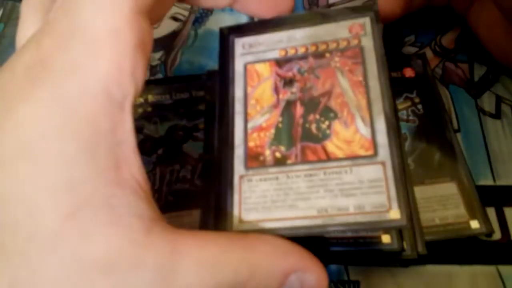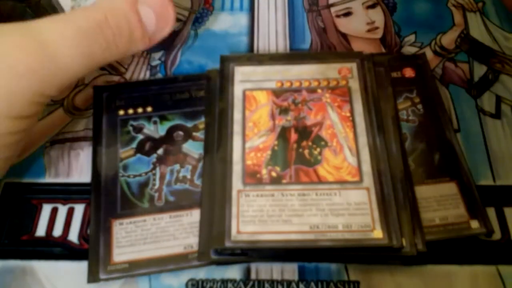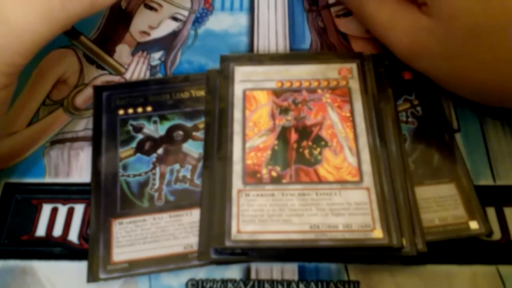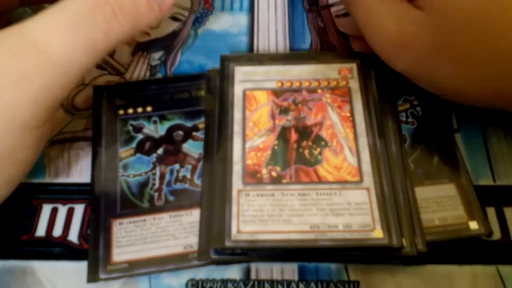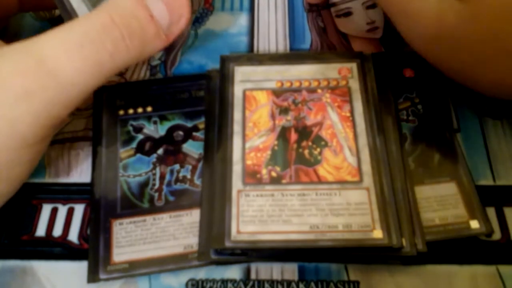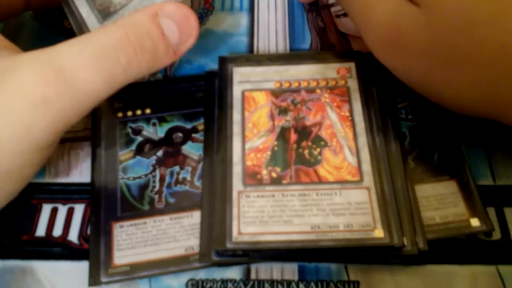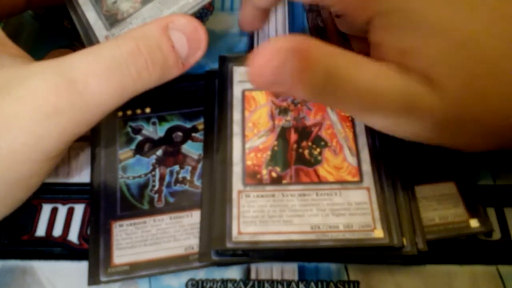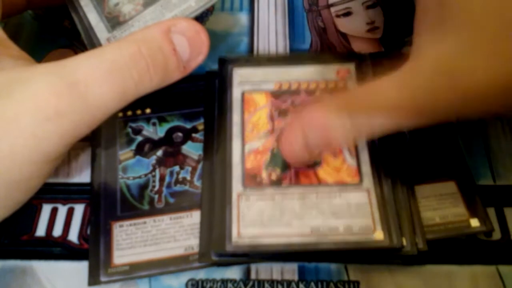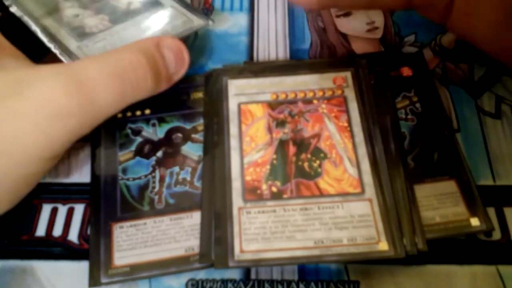Then for the synchros, you play 1 Crimson Blader, which shuts down dragons. It shuts down E-Dragons, which I hate. Anybody who's watched my channel knows I hate E-Dragons, and I've always hated E-Dragons since they came out because I thought they were broken as hell. It shuts down Shadows because if you can get them, it shuts down most synchroing decks. That's all you need to know. It shuts down synchroing decks. It shuts down fusioning decks.